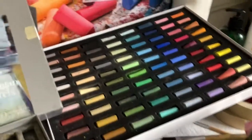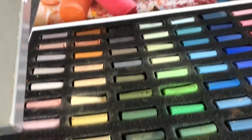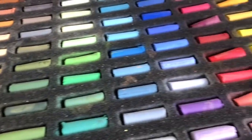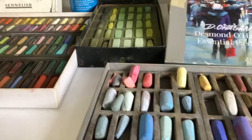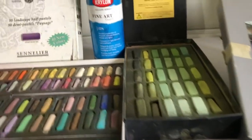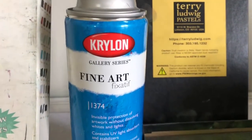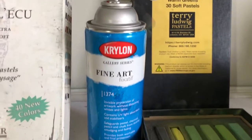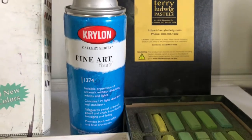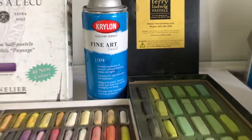Here's some Schminkies, also lovely, very soft. Haven't used these much. Look how clean they are. Very soft set. When you're thinking about pastel, people often ask me, do I use a fixative? This is the only fixative that I use now. It's made by Krylon. It's called a fine art fixative. That changes the color of your final piece very, very little.